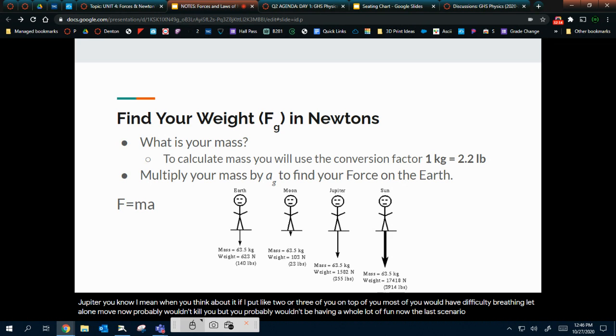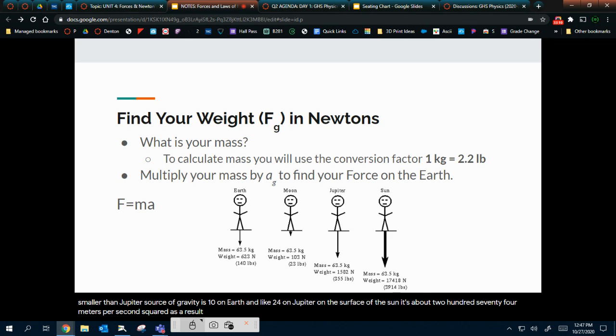Now, the last scenario here is a silly one, but notice that the mass is the same even if we're on the sun. There are a lot of problems with being on the sun, so let's assume that you've solved most of them, and you go there and try to stand on the surface of the sun. Well, is the sun bigger or smaller than the Earth? It's bigger. Is it bigger or smaller than Jupiter? Bigger. If the acceleration of gravity is 10 on Earth and about 24 on Jupiter, on the surface of the sun, it's about 274 meters per second squared.